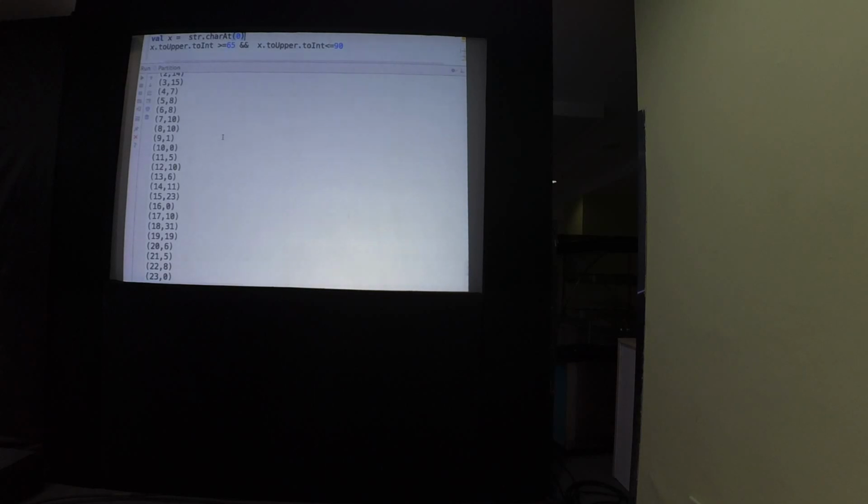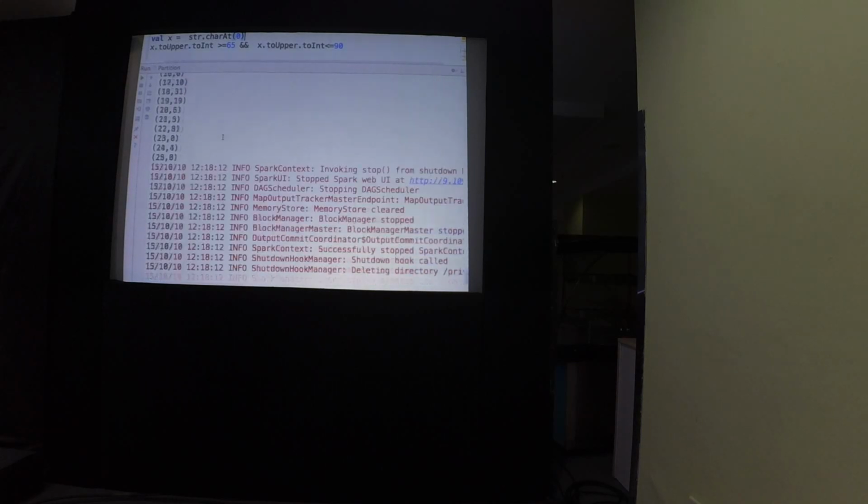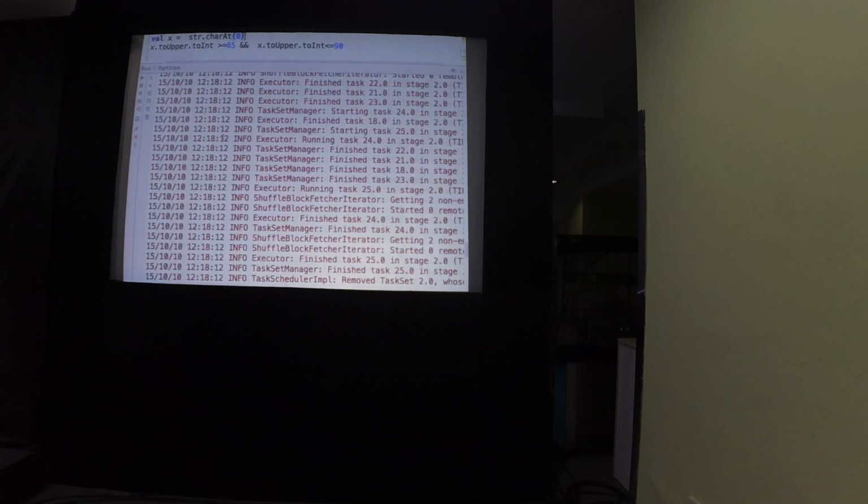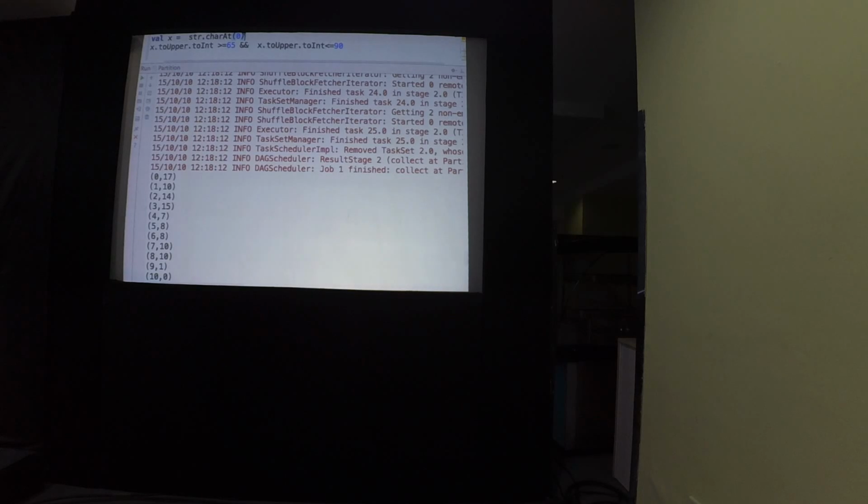So this is how you can write your custom partitioner, right? From 0 to 25, because we are filtering to alpha characters, and then the count for each word there. I could have printed the word itself. So you can get and see what is coming in each of the partitions.